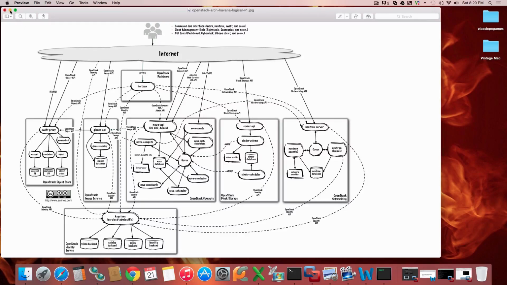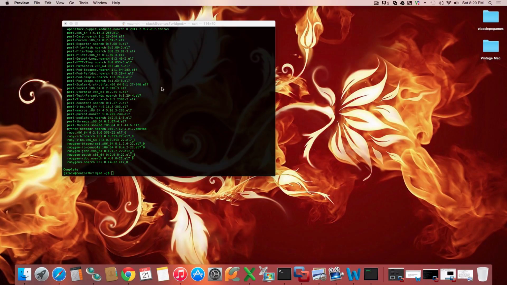The default amount of storage space I've assigned this thing is only 20 gigs. It's not a whole lot, but for this lab and for spinning up some real basic stuff, it's going to be great for the demo. It looks like our command is finished. Now that we've installed OpenStack Packstack, which is a collection of Puppet scripts and binaries that allow us to install things, we're going to type packstack under the stack user, with --allinone.